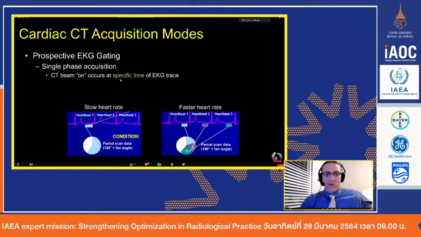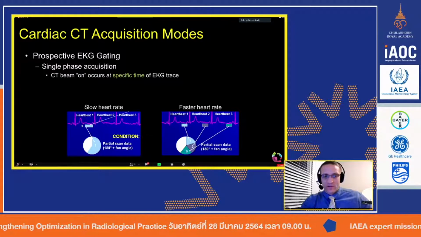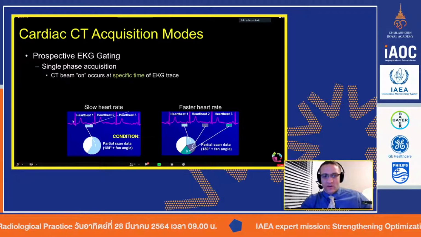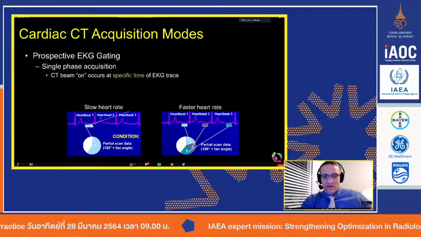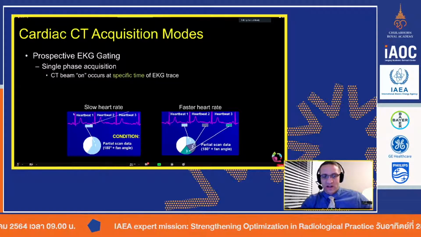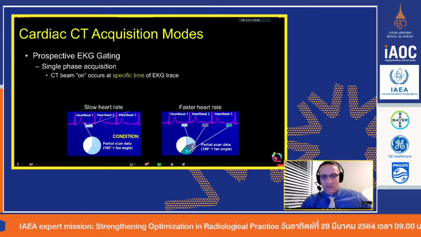And the way we're going to do this is we're going to try to image in that diastolic phase where there's little motion. You can kind of see in the overall heart rate, and you can see the trace of this EKG. You can see there's a lot of motion in the systolic side, but when you get to the diastolic, it's pretty quiescent, relatively little motion.